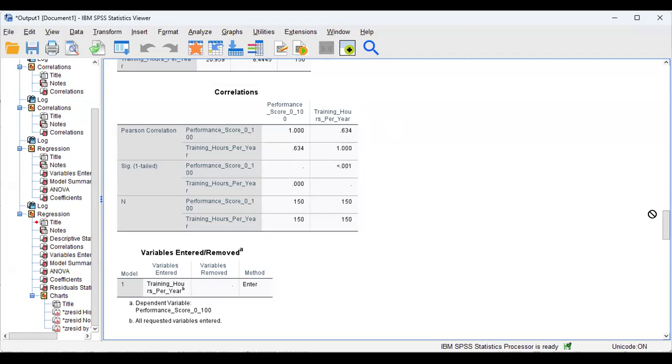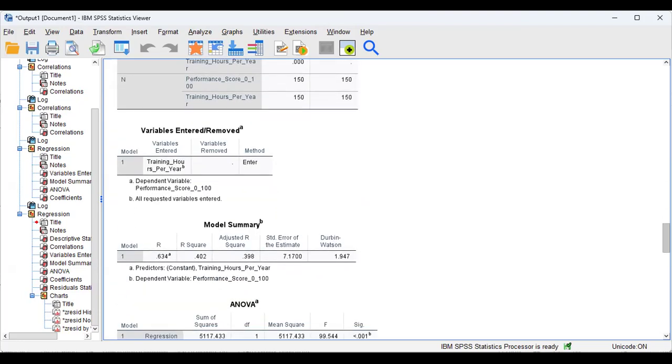The only difference is that when you get to the model summary table, then you start squaring the correlation coefficient to get your R square. So do you recognize this value, the 0.634, from somewhere?